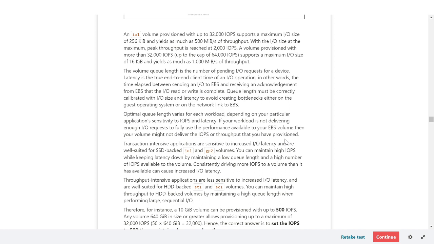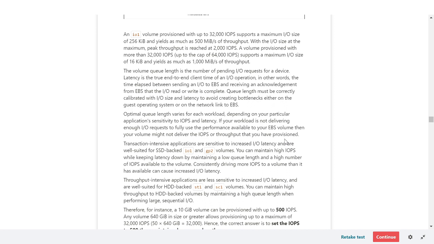If your workload is not delivering enough I/O requests to fully use the performance available to your EBS volume, then your volume might not deliver the IOPS or throughput that you have provisioned. Transaction-intensive applications are sensitive to increased I/O latency and are well suited for SSD-backed io1 and gp2 volumes.